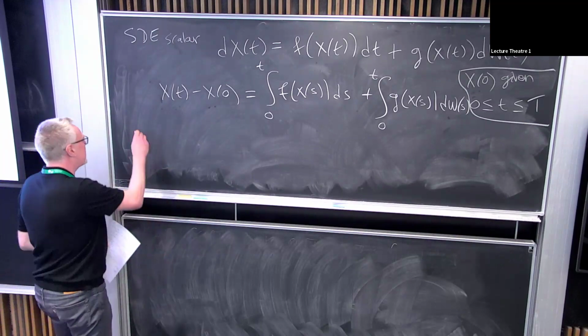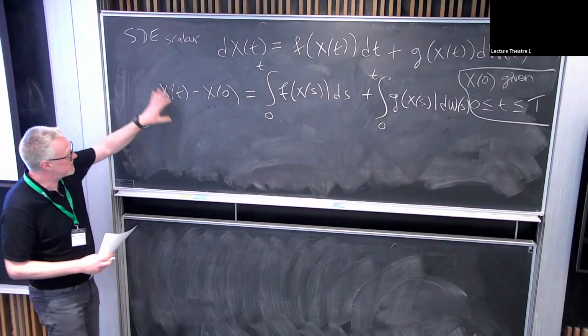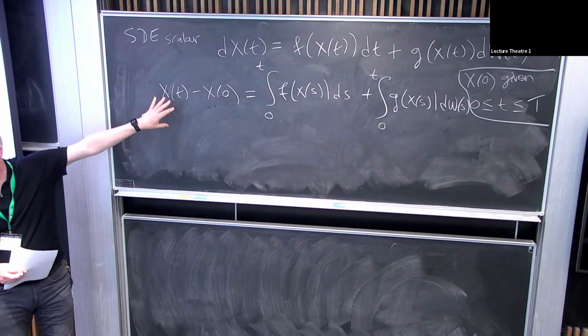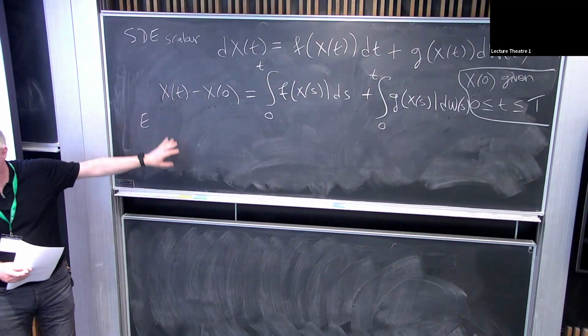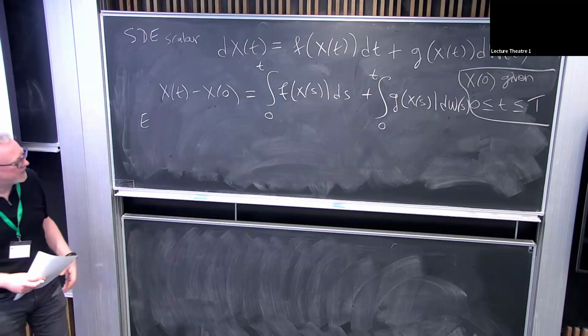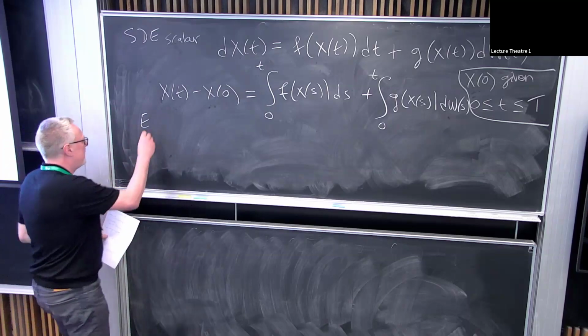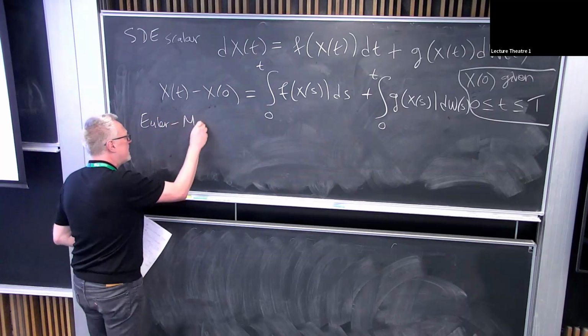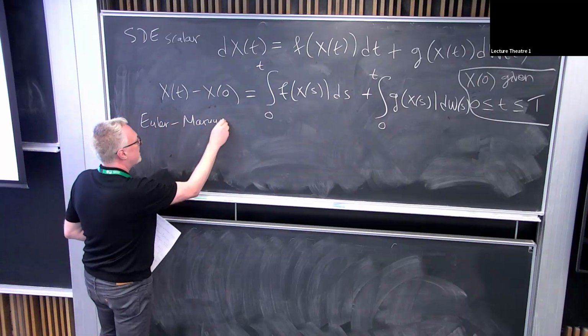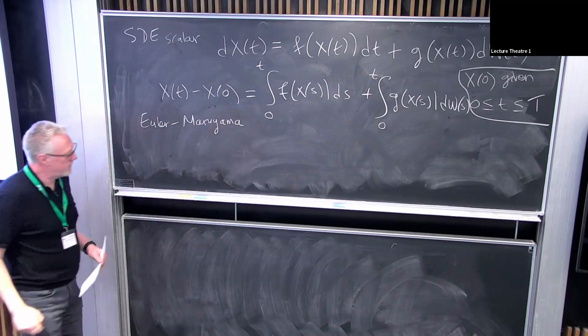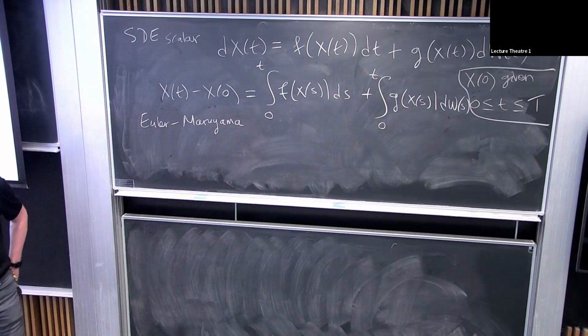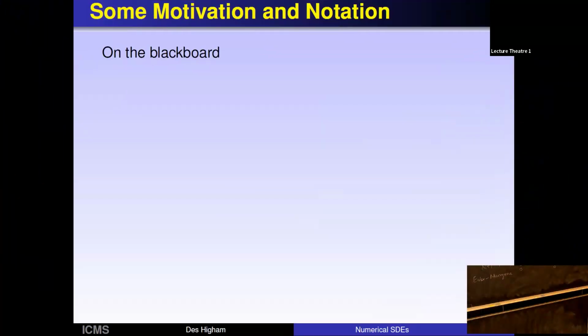Okay, so that's the problem we're looking at. And if this makes no sense, don't worry, because the numerical method will converge to this. So the limit of the numerical method is the object that we're studying. Okay. Just as an aside, we're going to look at Euler-Maruyama, which generalizes Euler's method. As you might be aware, Euler wasn't doing numerical methods when the Euler method was first written down. The Euler method was used to prove existence and uniqueness of solutions. Okay, so writing down Euler's method isn't just something that numerical analysts do. It's one way to understand these objects.